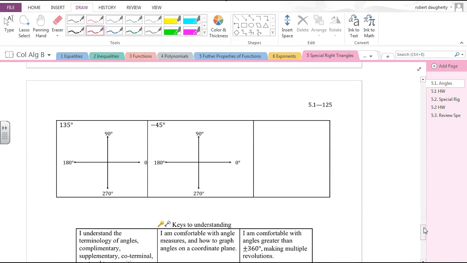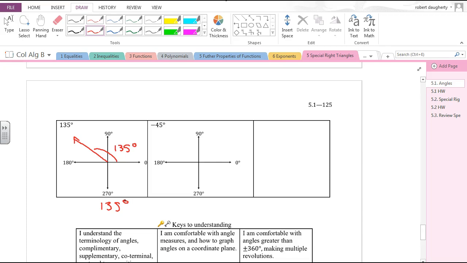Okay, 135. Someone tell me what quadrant that angle will be in. Second quadrant. So it means you go to 90, and how much further after 90 do you have to go? Yeah, okay. So that's 135 degrees. I'm saying the only number between 0 and 360 that this is coterminal with is 135. I can add 360 to it and get another coterminal, add another 360, okay?